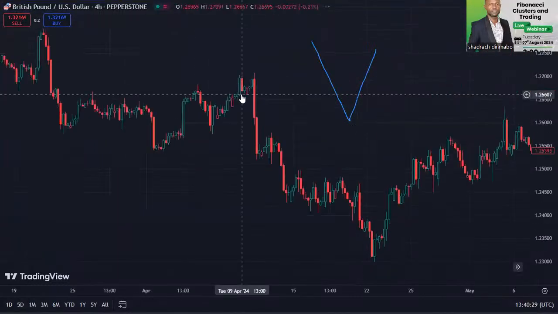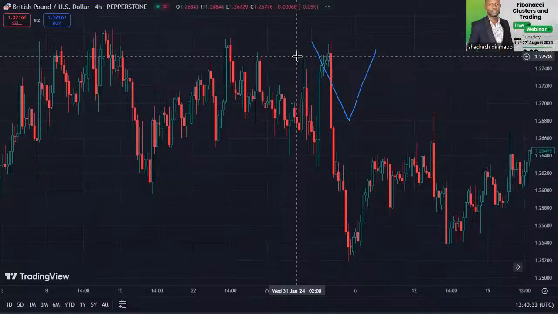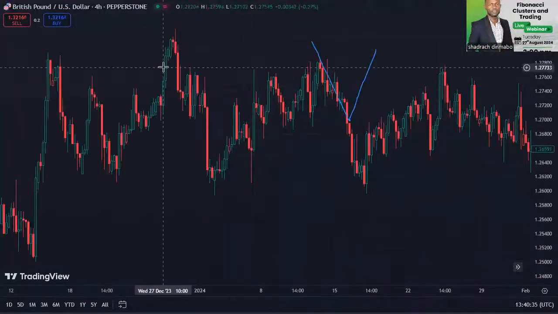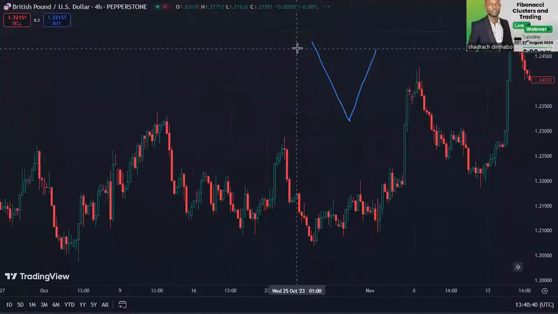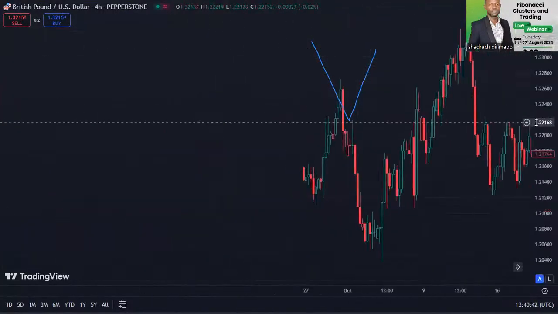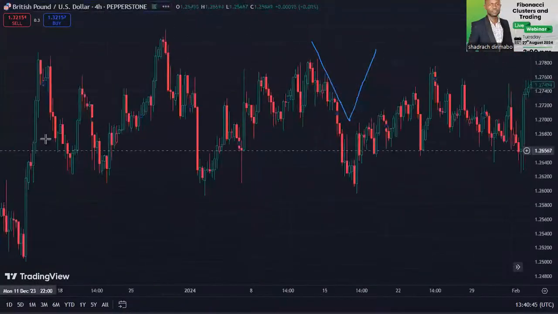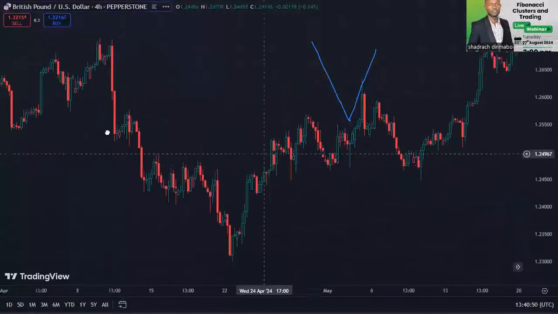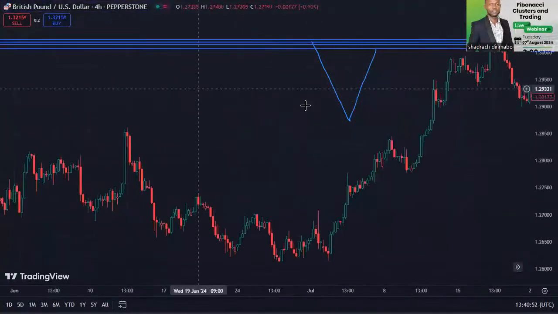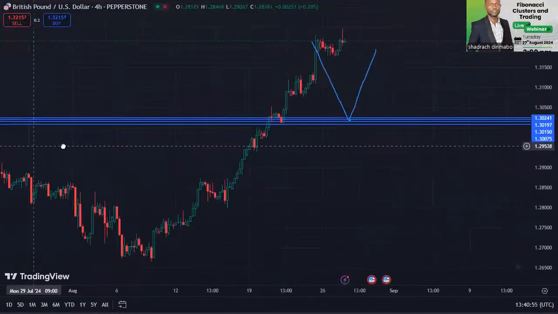Anytime the market comes to that point, you see that there's going to be a reaction. Let's see if the market comes to that point again. If the market comes to that point, there's going to be a reaction. Well, I think it's far away from the market. So the only point the market did touch that point is here. So this is where it did. You can see the pullback, and then it came in and broke.